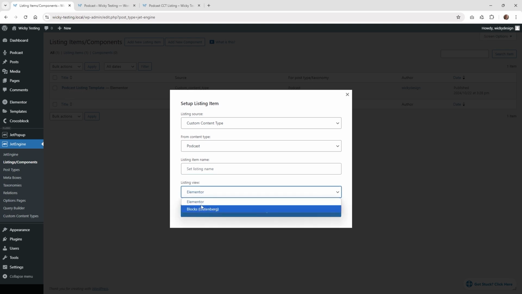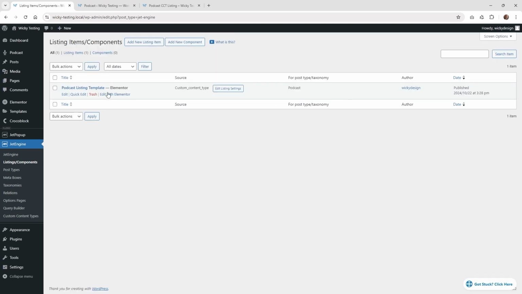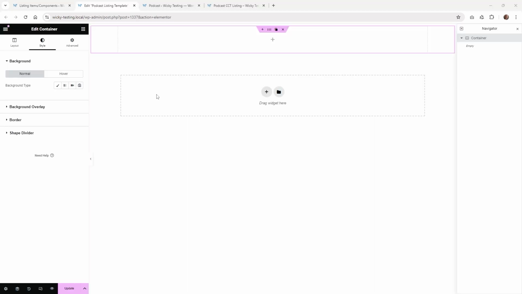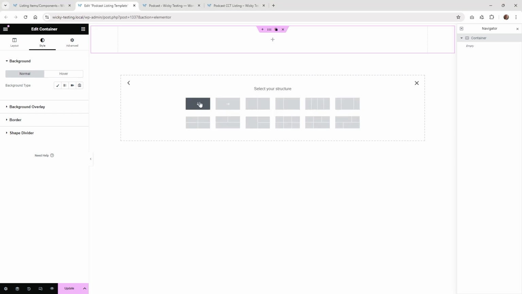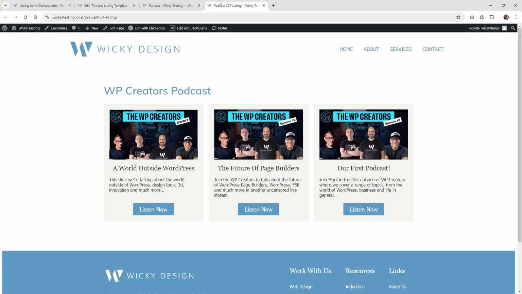In this case, we're going to be using Elementor. We're not going to be using Blocks or Gutenberg. But let's go ahead and do that. And I'm going to show you how it looks on the page on the back end. So once that loads up, it's going to look very similar to this, where you're just going to have an empty container. If you don't see an empty container, just click the plus button and then just select one of these. So this is what we're going to be covering in this part of the tutorial. Let's just go ahead and make it where we can pull in the image, the title, the bio, the description. And instead of a listen now, because that's going to do the pop-up, now I'll just show you how you can add, let's say, the Spotify and the Apple Podcast link, and then how that all works.